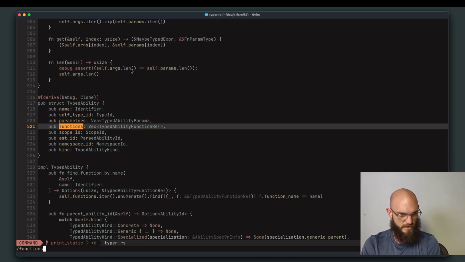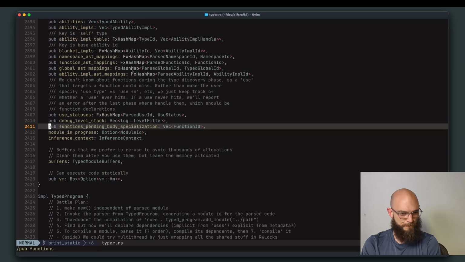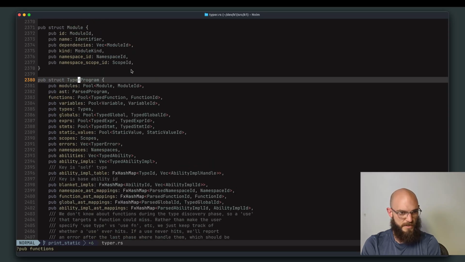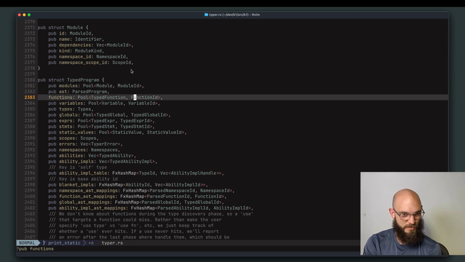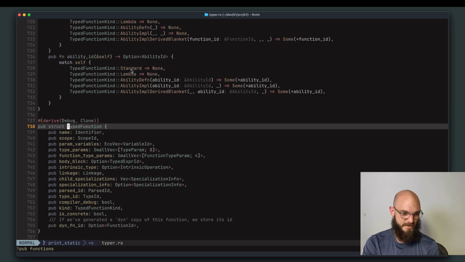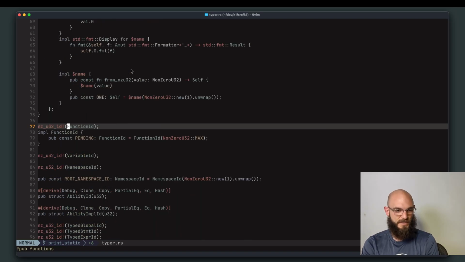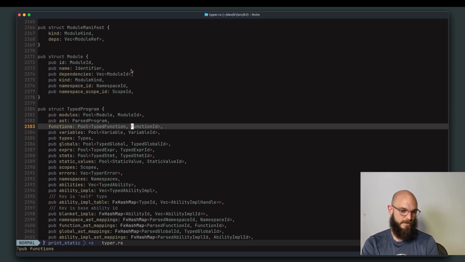So if we go with this, functions, I'd say pub functions, not typed ability. So here is our whole program, our typed, essentially in-memory database. And we have a pool of function ID to typed function, and this is the thing we need to call. And this function ID is just a non-zero U32.